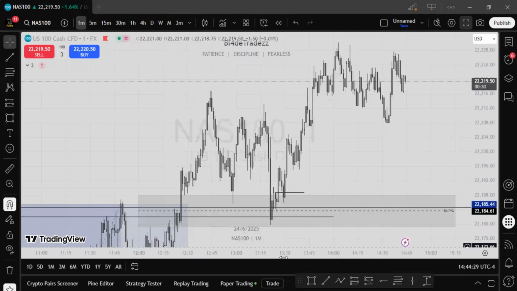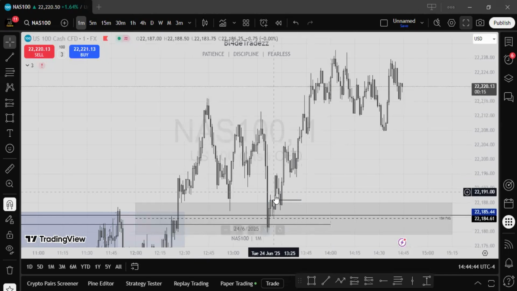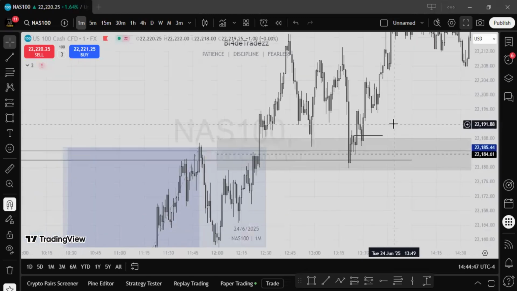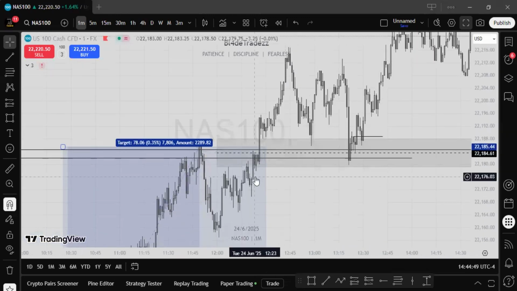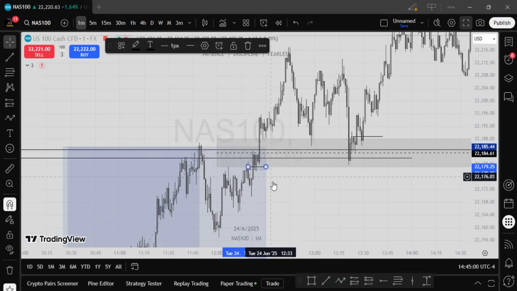So we find our point of interest. Our entry points can either be an order block, a fair value gap, or an inverse, or a change in state of delivery. I use the change in state of delivery if it aligns with a fair value gap. If there's a fair value gap somewhere here, then I know that okay, it's definitely gonna respect something like this. I use it when it's something like this. Notice how we have also this fair value gap here.